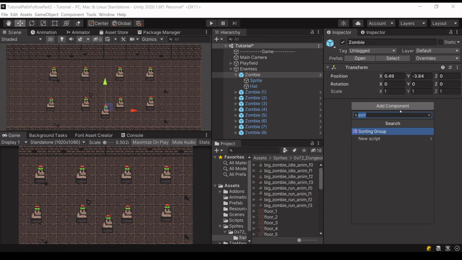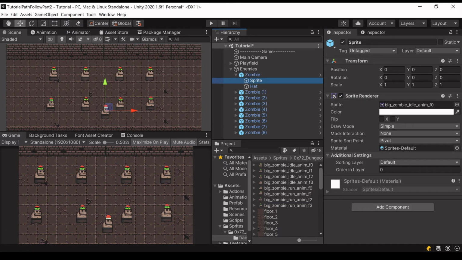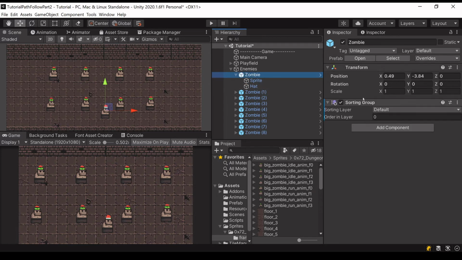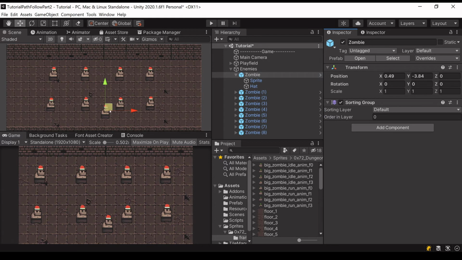Now we do this with a component called Sorting Group, and this is an override for every single additional setting, sorting layer and order in layer thing inside it. So we tell it the position of this one will decide where to go, and the sorting group is always this one. So if we apply it to everyone, we already have the thing we want. So it's always considered to be one thing. And if I move behind it, it's behind the other sprite, etc.